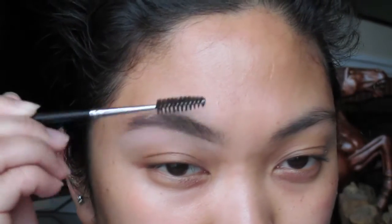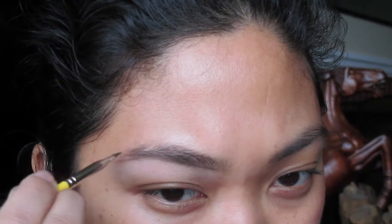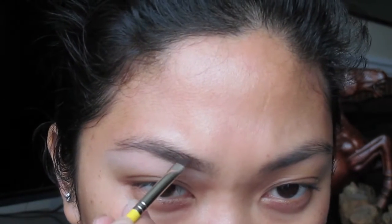For brow powder, what I like to do is first map out the bottom part of my brow. So I will outline that, and then as I'm moving up towards the brow, I will flick the brush in a way where it mimics brow hairs just as they would grow in. I like to use a spoolie to brush my brows in place so I can see what shape I'm doing, and it really helps to get a good visual on where my brow line is lacking and where I need to fill in. The brow spoolie is also good for distributing the product because sometimes things can get chunky and you just want to blend it out. And so that's how I use powder.